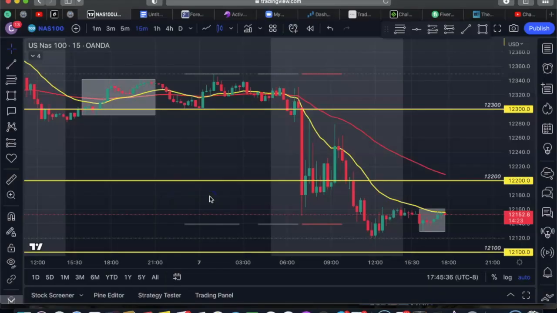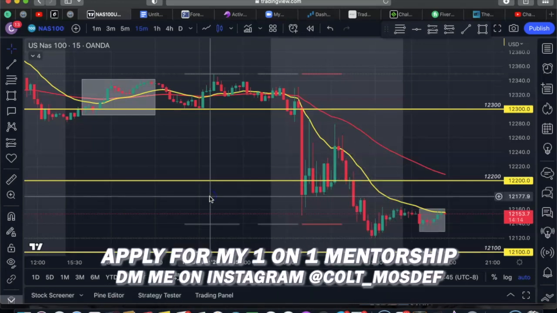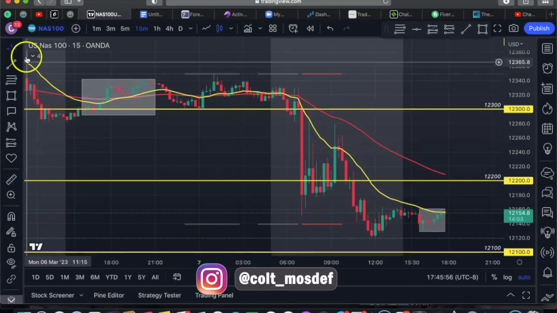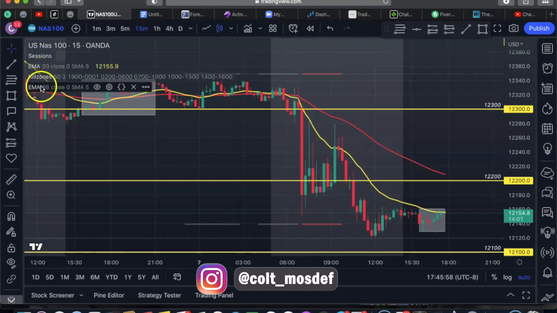Alright guys, I'm going to show you these 4 indicators that I use and I'm going to explain how they work and how you guys can use them. Very simple. I like to keep my strategies stupid simple. I don't like to overwhelm things. I'm not using a million indicators and stuff like that. So let's go over it. These are my 4 indicators that I have right here.